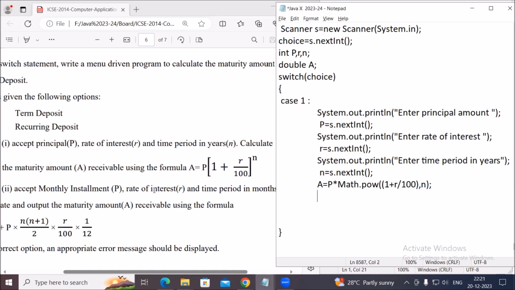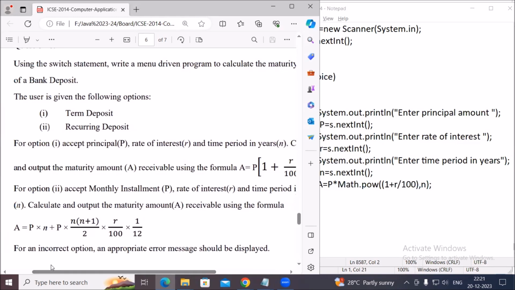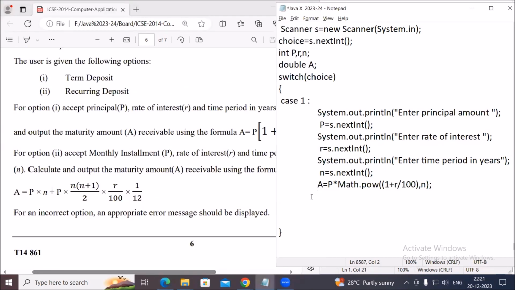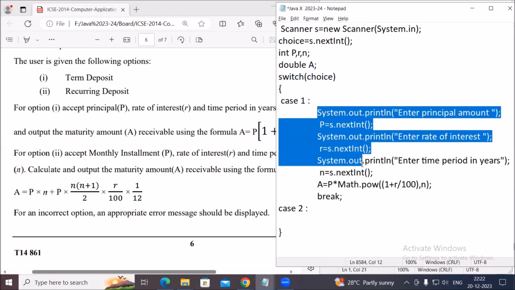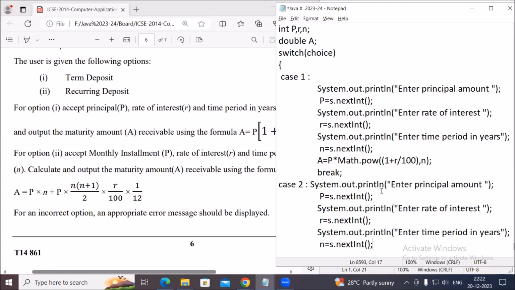Now here, that result has to be displayed later on, and you have to say break. See, the program is same as the previous programs, but because of the different variable name and formula, it may cause confusion, right? So once again, these all values are required, but with a different title.